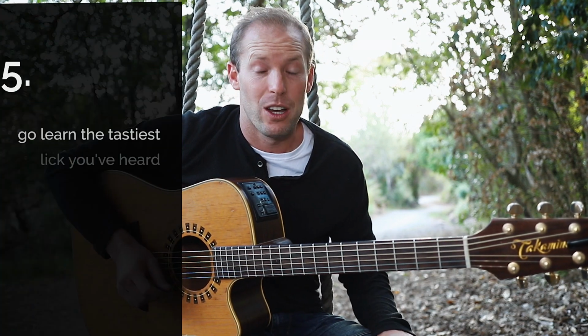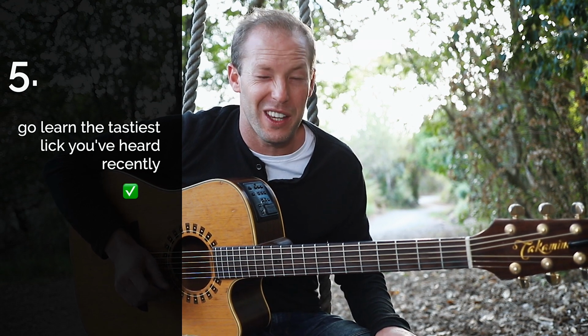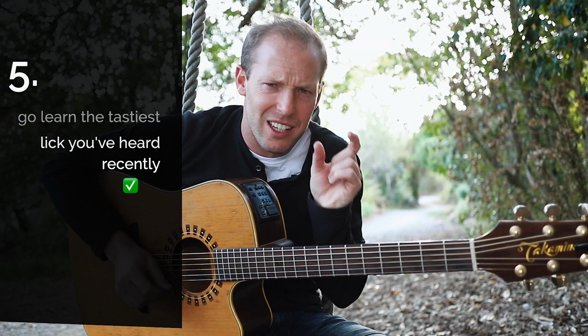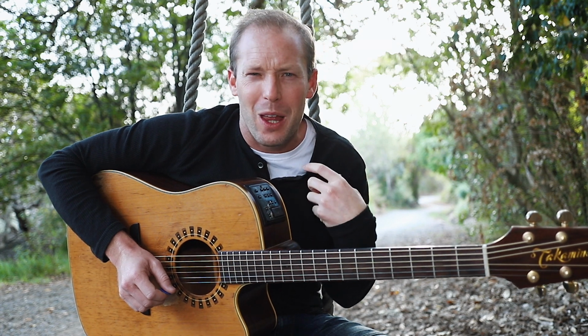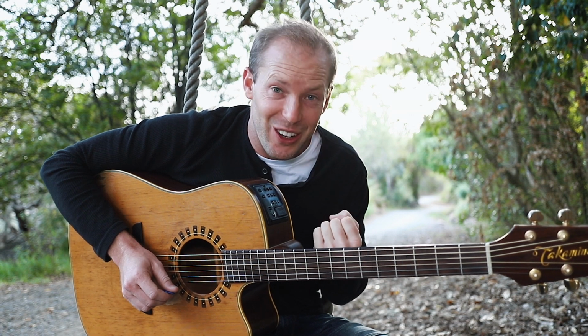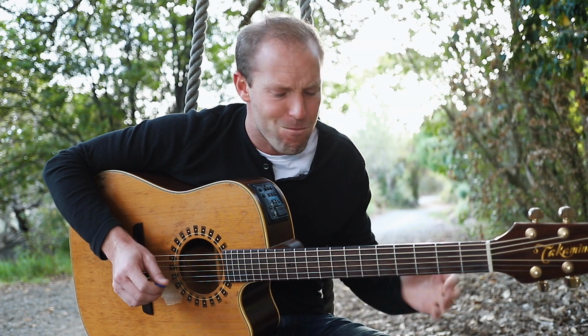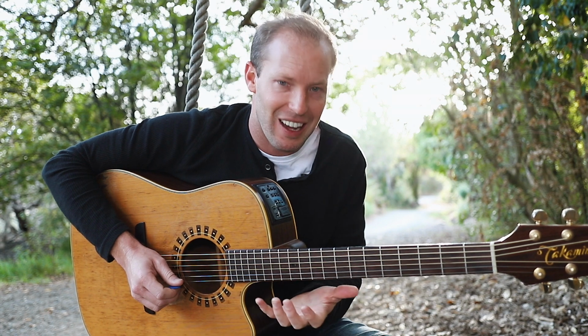Right, lucky last, idea number 5 that you can experiment with and explore in your playing is to pick a lick. It doesn't have to be a full solo. If there's something that you heard in a song that you thought was tasty, just go and find that and learn it. Because what sounds good to you, if you start adding in and learning all those licks that you really like and what chords they're over, then you're starting to add those tools into your own arsenal of playing.